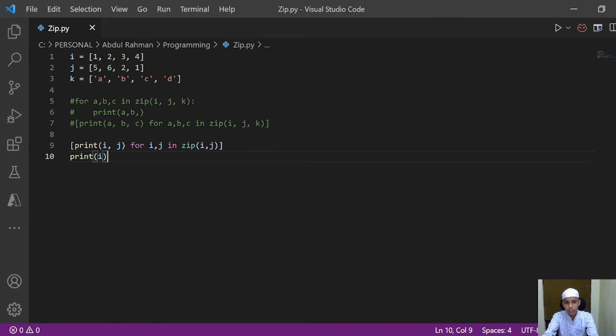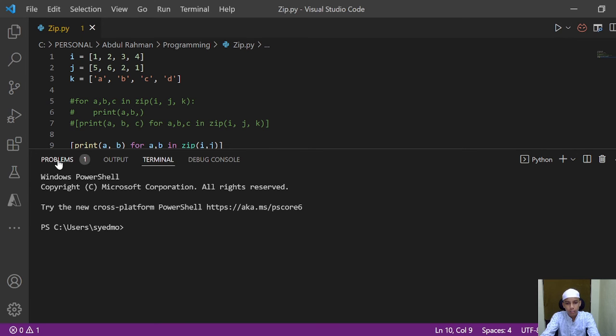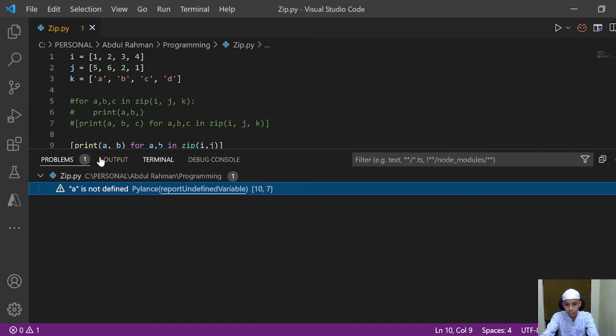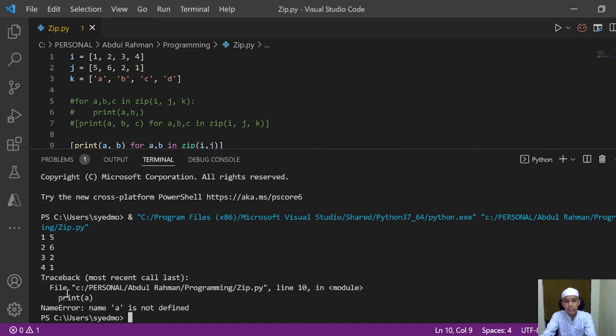But what if we give print a and b for a, b in the brackets, here I will give a? Let's run this program. It shows some problem: it's showing an error, NameError, a is not defined.